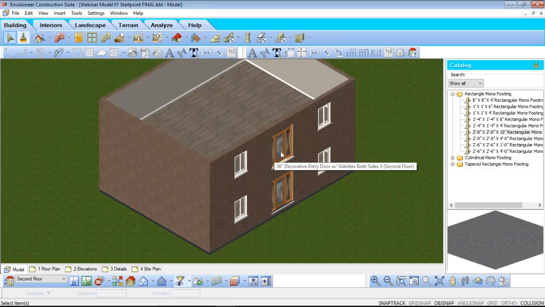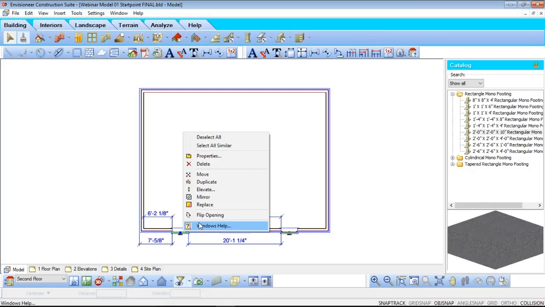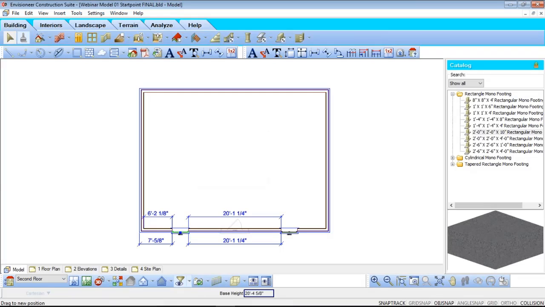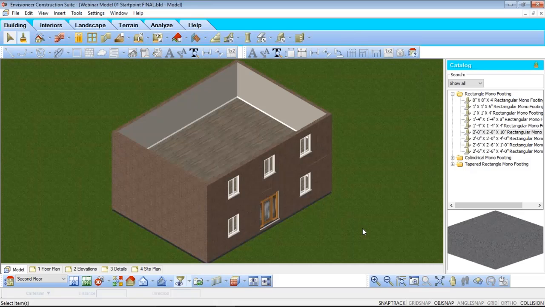Of course I have this door which I don't want here, so I'm going to delete that. And then we'll put in a window there in its place. So we'll select a window and we will duplicate that window and bring it over and snap to the middle. We go back to my 3D quick view here and you can see, there I go, I've got my second floor walls in, I've got my windows in my front facade ready to go.